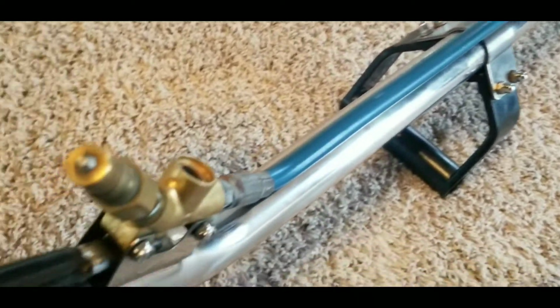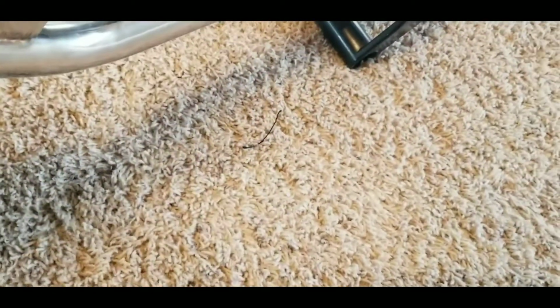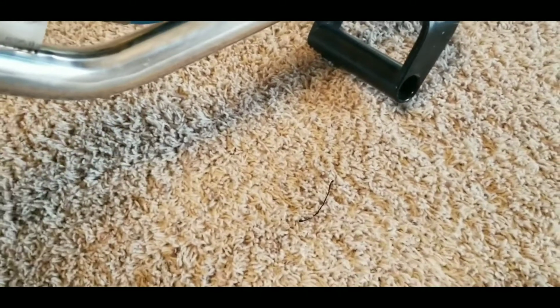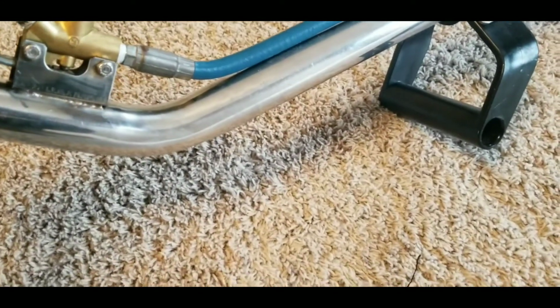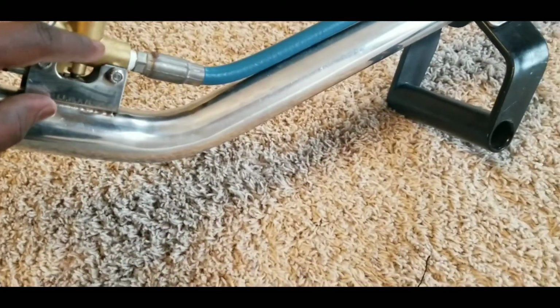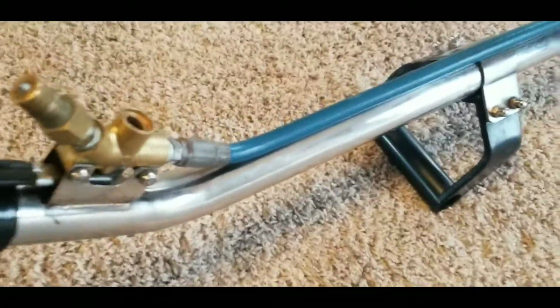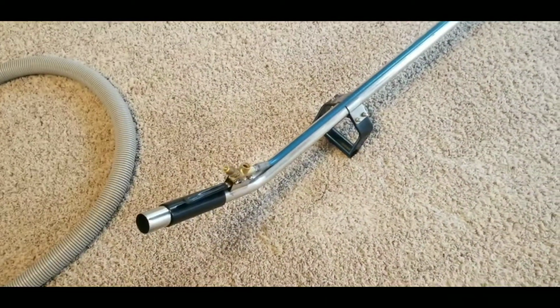Show you guys that setup. So yep, that sucks. So now I have to get another connection like this. If I had my furniture cleaning tool or my stair tool, they got the same little setup like this, so I could have just taken it off of that and put it on here. But since I wasn't using those pieces of equipment on this job, I left them, and I honestly didn't think the thing would freeze that fast. I mean, it was in there for about an hour and a half.